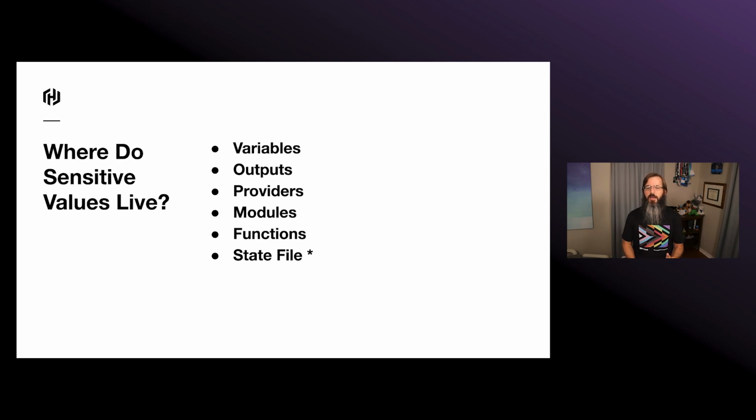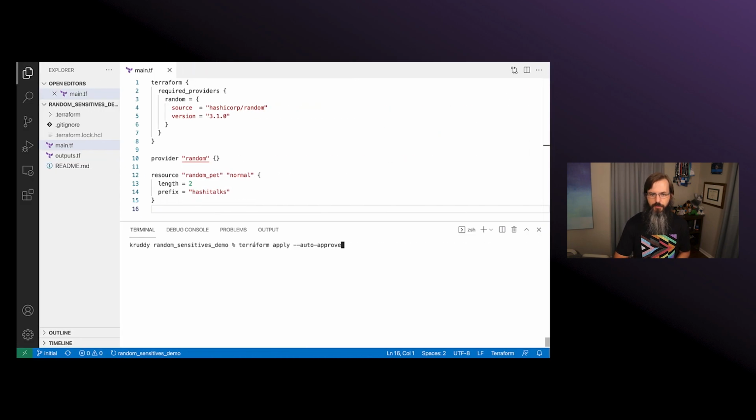If you think about it, variables and outputs can now be marked as sensitive. Providers and modules have built-in sensitivity support. Functions can even be used directly inline in your Terraform configurations to mark values either as sensitive or to remove sensitivity. And then, of course, there's the state file, but I'm excluding that from this session because I particularly feel that state files should always be treated as sensitive. So let's jump into our demo and take a look at the top couple bullet points and see how those react to handling as sensitive.